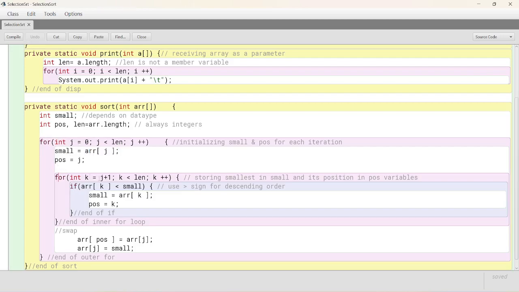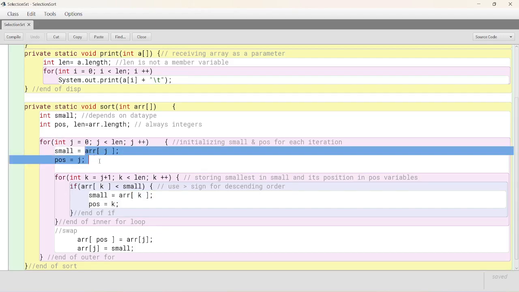Then the next loop: k is equal to j plus 1, in the rest of the array till len, k plus plus. If at all arr of k is less than small, small is equal to arr of k, not arr of j, and position is k. In the outer for loop, arr of j and j.